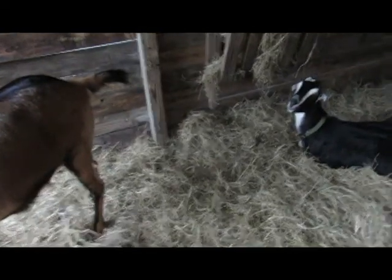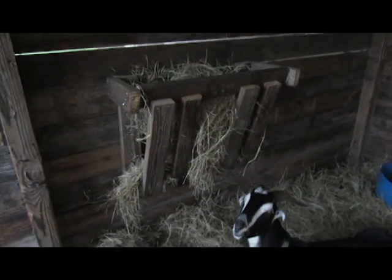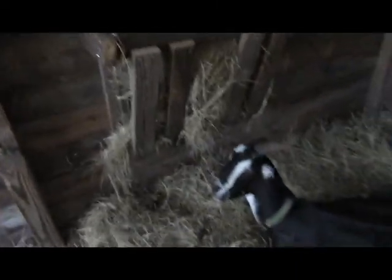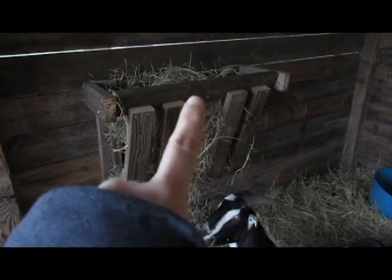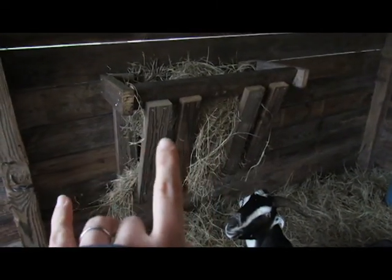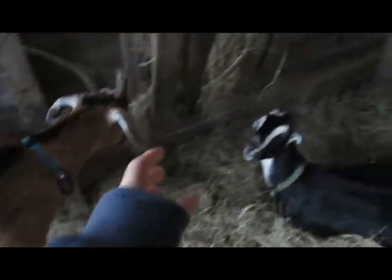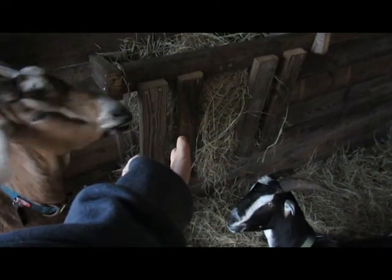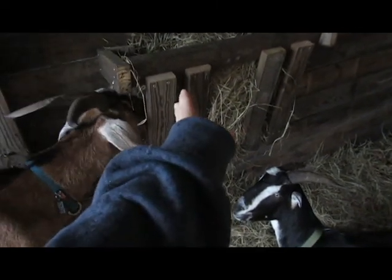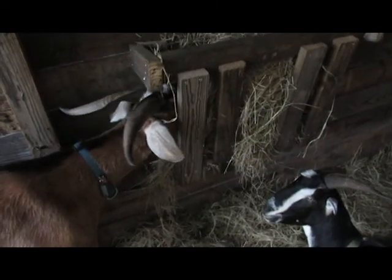Hey everybody, so it's finished. It's up. It's been up for about a week and a half. And the only thing I did was I took out the post I had right here, because I didn't think about it. They're actually a little bit bigger, and they couldn't reach their mouths through this part, the space in between right here. So I just took that out. So it still holds the hay up and it actually works out pretty well, I'd say.